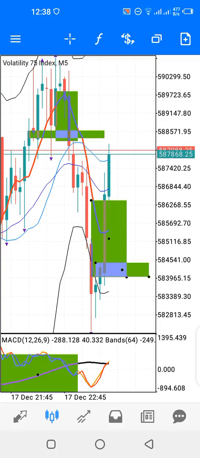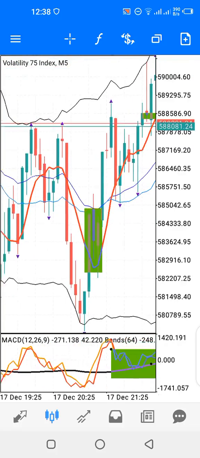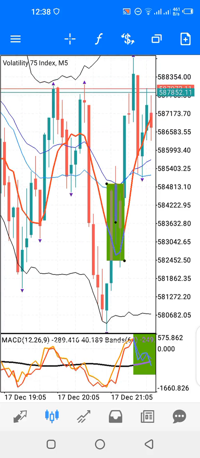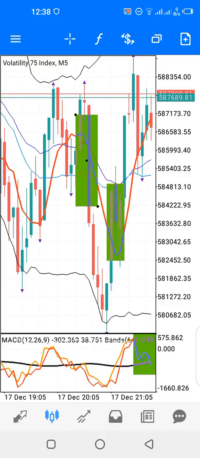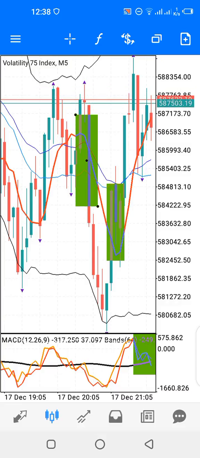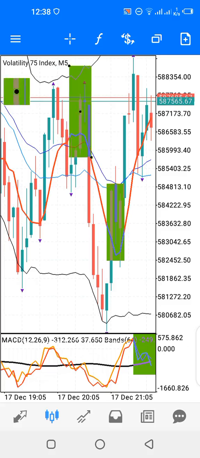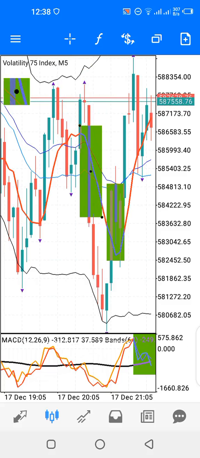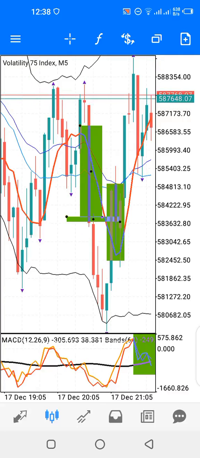Very simple and effective strategy. This is the 5 minute time frame, Volatility 75 Index. All right. So you have a buy here and you have a sell here. You can see what happened if price closes, laps, almost touches or touches the upper band and then laps across the 13 period moving average, and closes where it is right now, somewhere around here. Okay. And you take a sell.